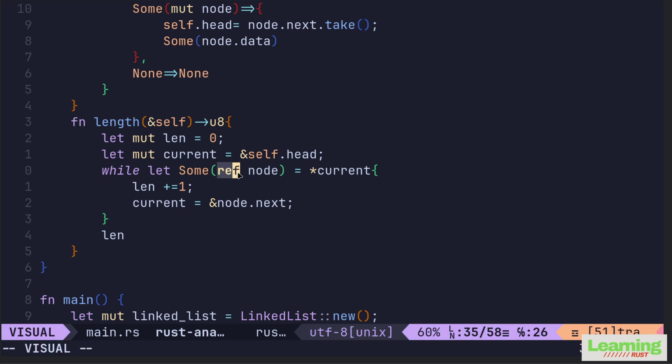And you use ref, lowercase ref, with pattern matching. So if you come across something that's got that asterisk there, then you would need to use ref here. But it works without. Again, the intricacies of that are beyond what I can remember.